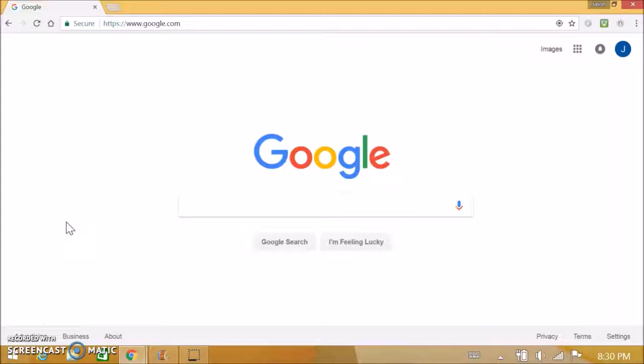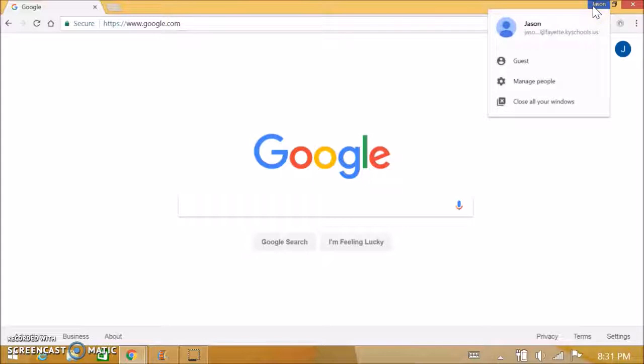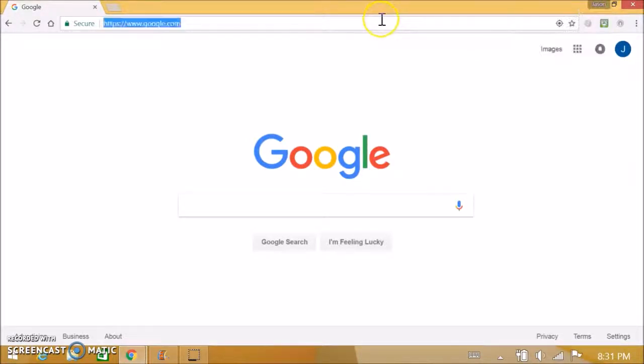So first things first, you are about to go to the Canvas site. First thing I would say is if you're in Google Chrome, make sure that you're signed in properly, because Chrome tries to remember you. If you're signed in as your personal Gmail account or something, it'll confuse Canvas. So if you use Chrome, check to see if you're signed in to Chrome as somebody else.